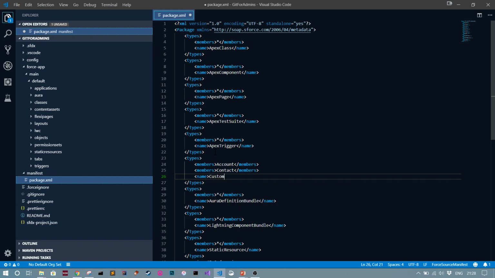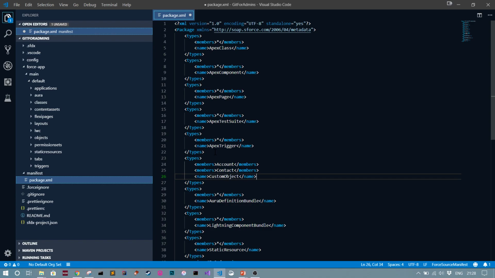Now here's a little gotcha which will be useful to note down. Even though those are standard objects, within the metadata when we're pulling them out, they still come under the heading of custom object. I'm sure there's an underlying reason for that. I don't know what it is, but rest assured any object that we want to pull out, be it custom or standard object, is going to come in that custom object tag.